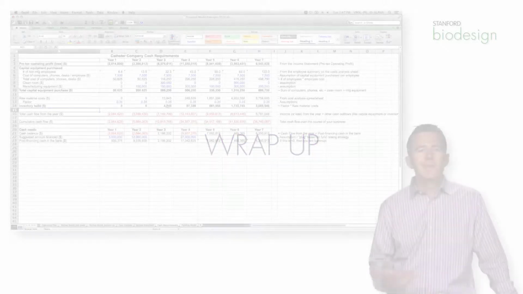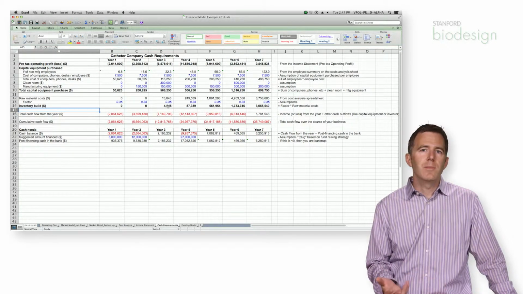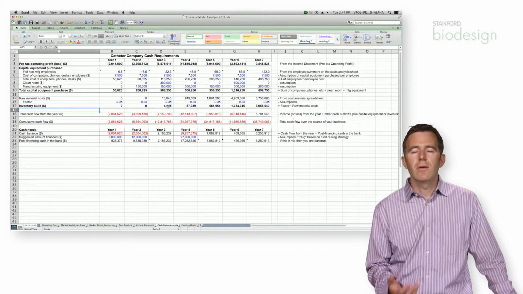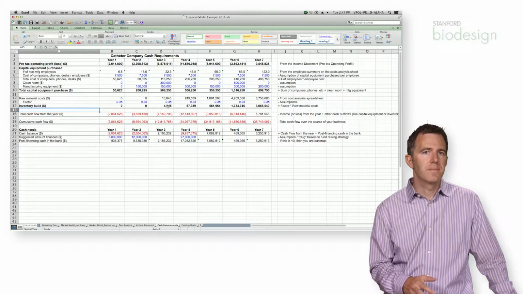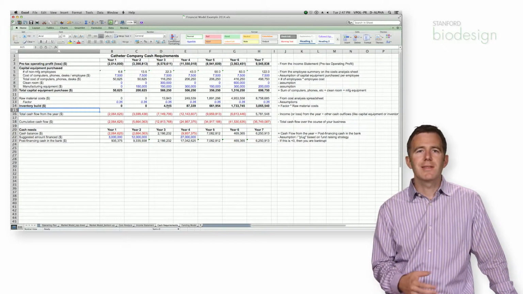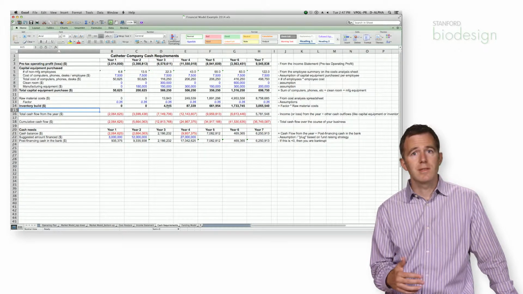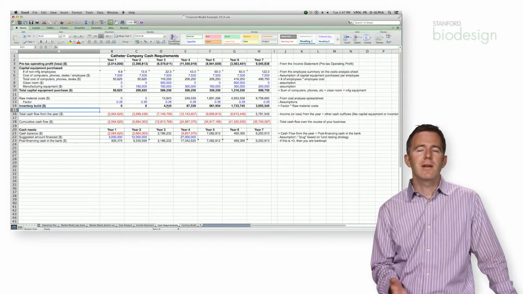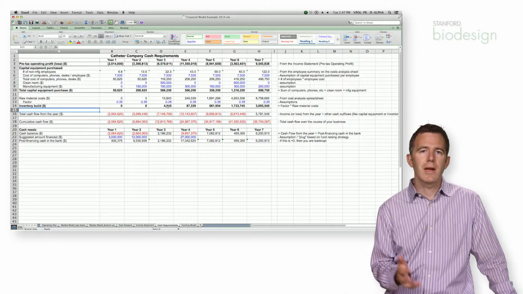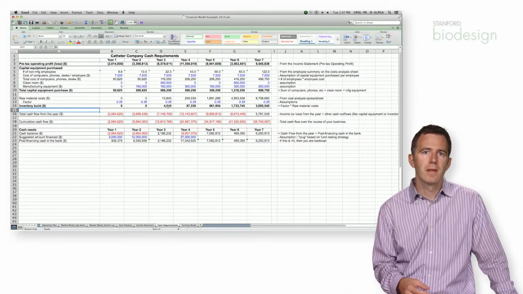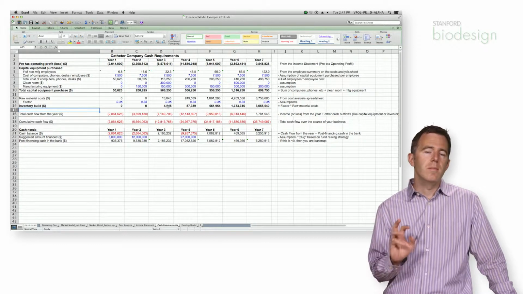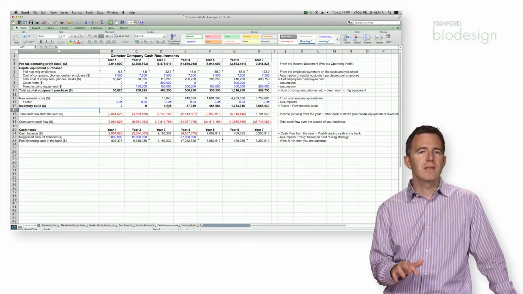So in summary, I've walked you through a very simple financial model that you can use to generate all of the assumptions that you need to understand your business. This is a critical activity because it helps you understand the amount of profit and loss that your business can generate, as well as the amount of funding that you need to get your product to the market to help patients and improve people's lives. At the end of the day, the model that you build is only as good as the amount of detail and effort that you put into it.